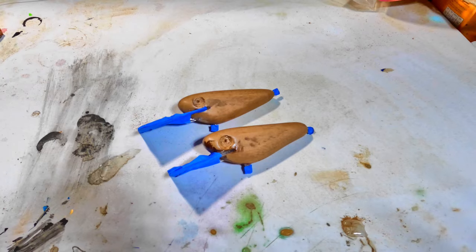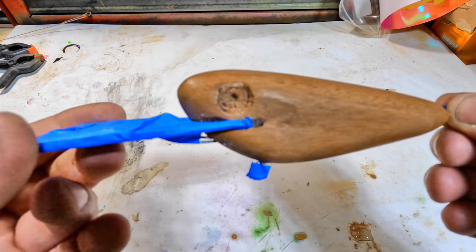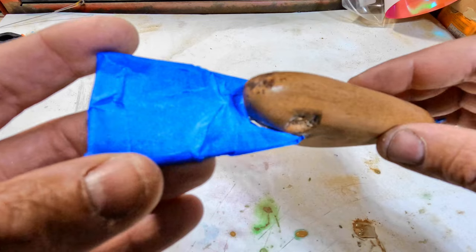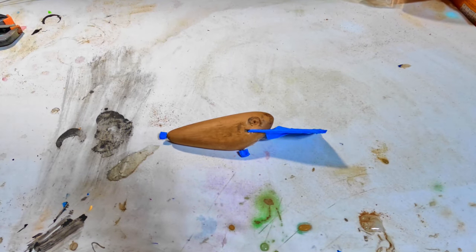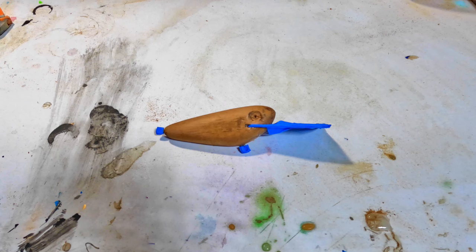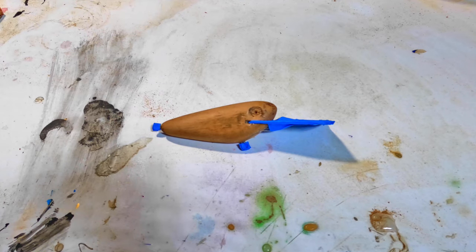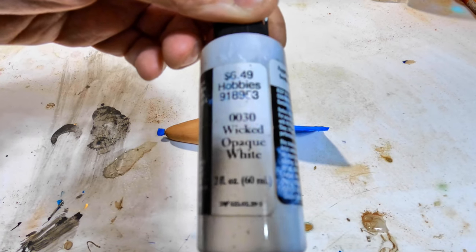Okay, welcome back everybody, and we are going to start getting these lures painted. So here we go. I got the diving lip in, got it all pinned in, got the line ties put in, the hook hangers put in, and this is ready for paint. So just got to kind of decide how I want to paint it. We're just going to do a white base coat right now. And then probably, I don't know, we'll have to figure this out. But for right now, it's going to be a white base coat. And our base coat is going to be Wicked Opaque White.